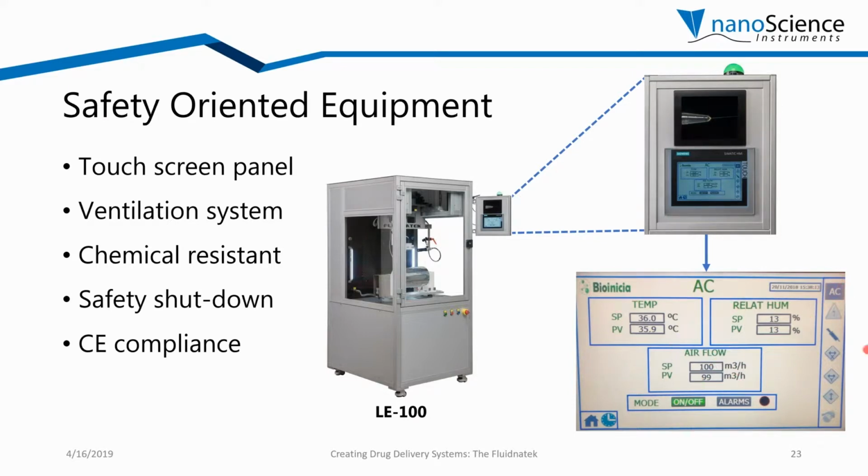But here on the side, we have the option to control the voltage and the flow rate. For this specific unit, we can control X, Y, and Z axis. And then we also have the option of controlling the RPMs because a rotating collector is implemented in this specific machine. All units have a safety shut-off button in case the process needs to be completely shut off for any reason. The chamber is made of stainless steel, aluminum, and glass frames and enclosures. Virtually any solvent can be used. Meanwhile, if a specific solvent that is not compatible with any of these materials is needed, we can also engineer the unit to your needs.